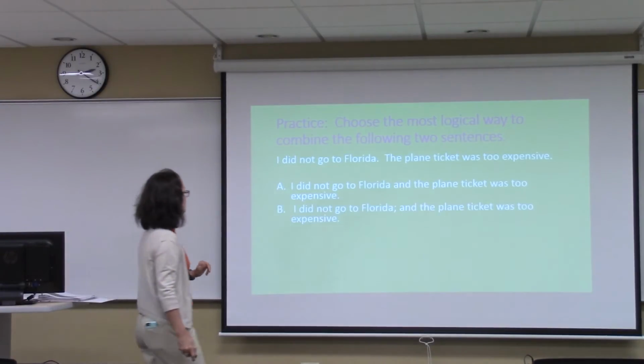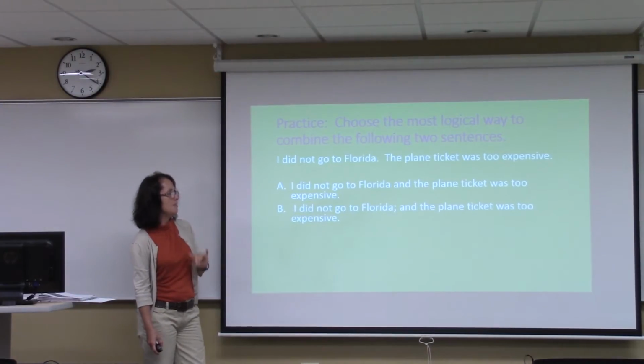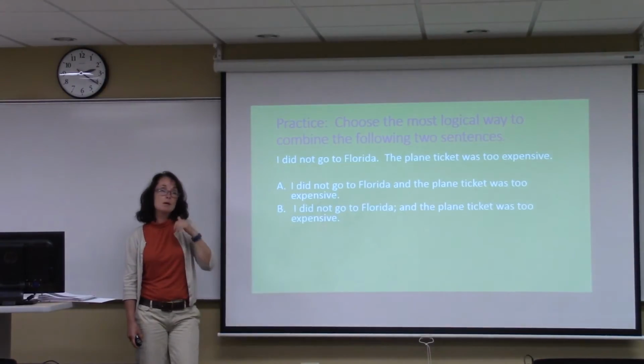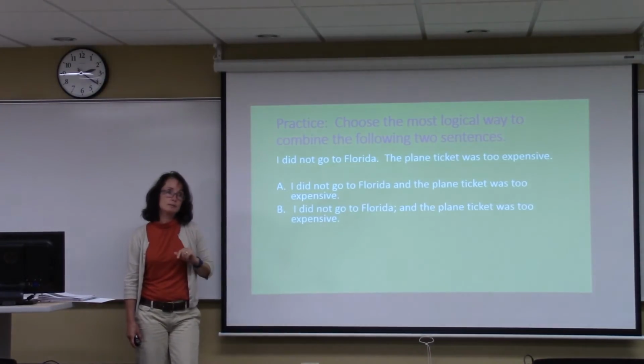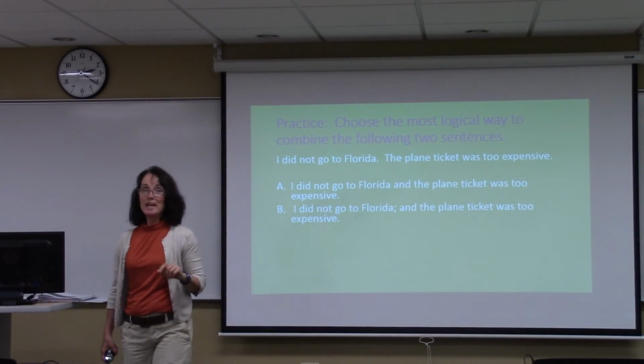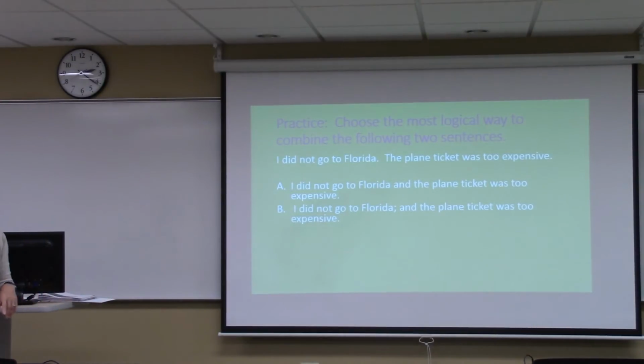Okay, let's see if the next one's right. I did not go to Florida, semicolon, and then the plane ticket was too expensive. Now, tell me why you think it's right. You think it's wrong. How come? No, that's not the reason it's wrong, but it is wrong. Tell me why it's wrong. The semicolon. What about it? What makes that wrong?